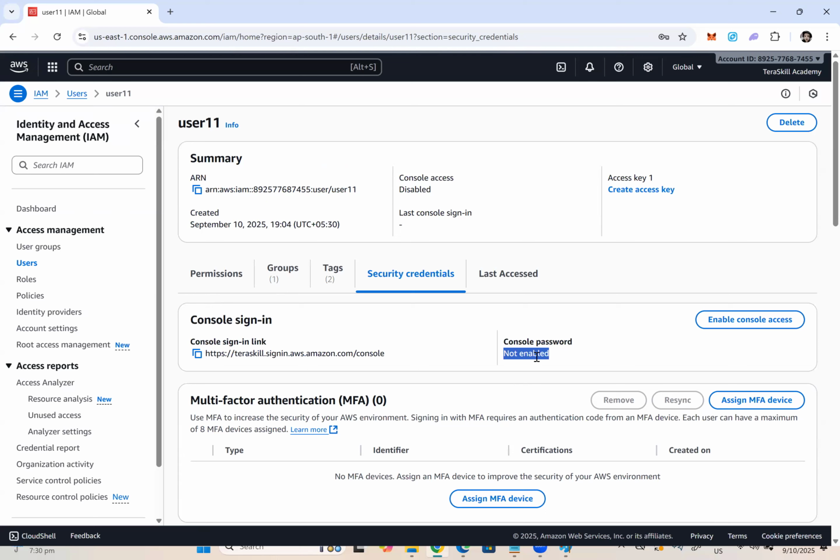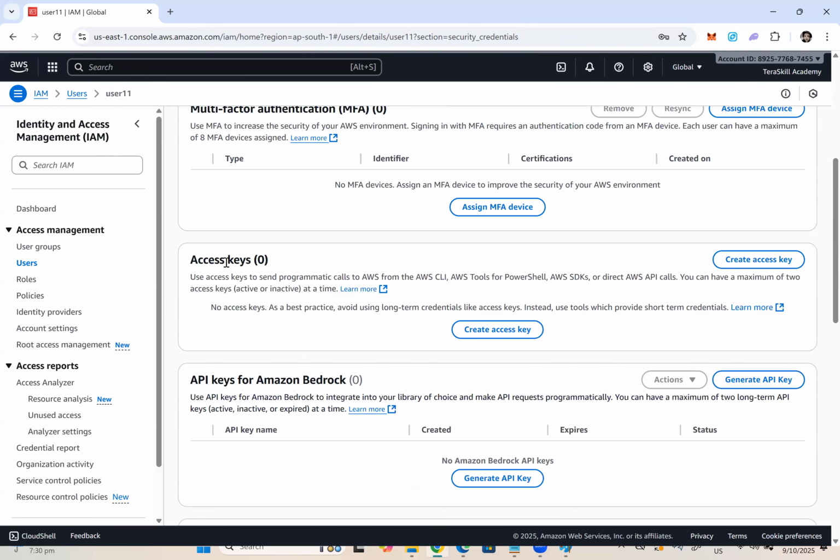Not enabled, which means the user is not enabled for console login. Then scroll down. How many access keys are there? 0. It means the user doesn't have any access keys, which means he cannot log in using programmatic access also. He can't do any programmatic calls.